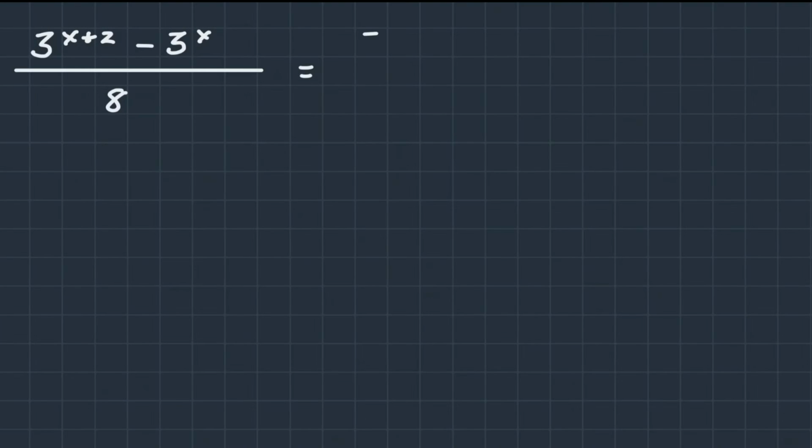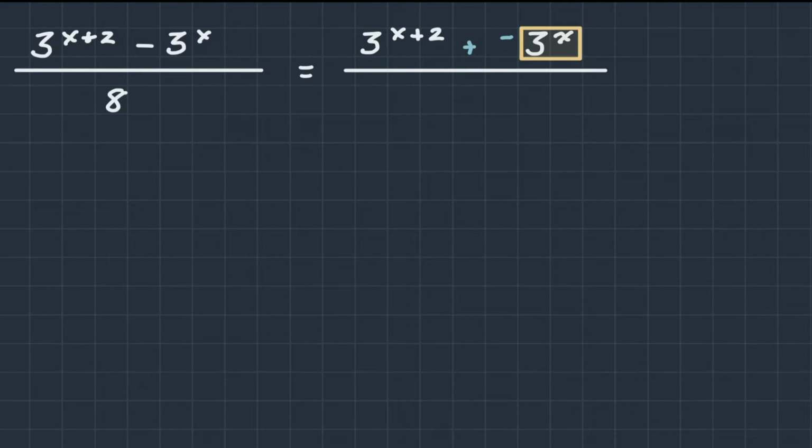So let's get zoomed in and started with some definition of subtraction in the numerator. This is really going to help us identify the common factors in the numerator. Also note that the operation of exponentiation has precedence over the operation of negation. Now we don't have to worry about this for too long because we're actually going to re-express that second term in the numerator as a product of the factors -1 and the power 3 to the x.